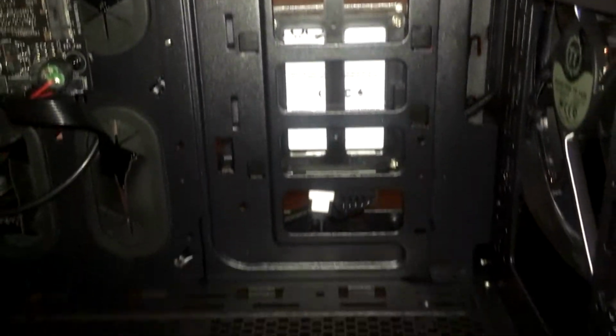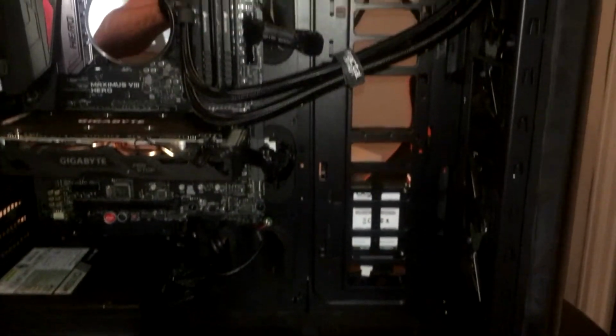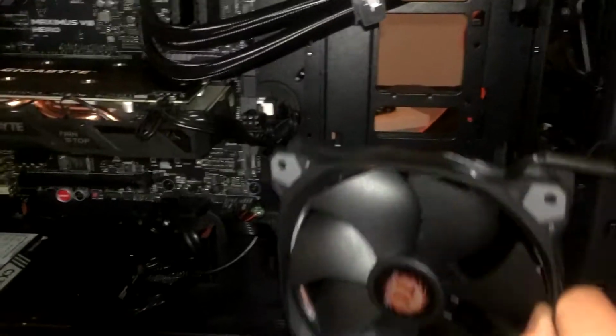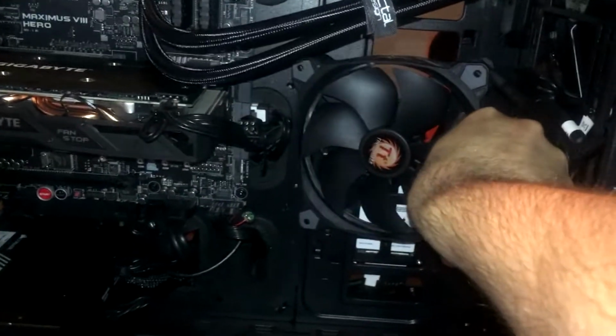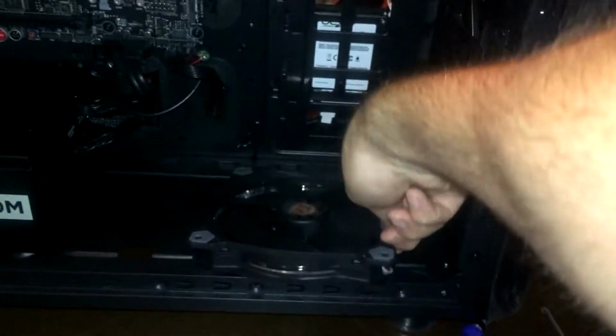This back space is really open. Not sure what I want to do with that yet. Maybe make a custom plate, but we'll see. I thought about maybe putting fans back there, but I'm not sure. At this point, after I've messed with it for a while, you can't fit fans back there. That's just not going to fit.